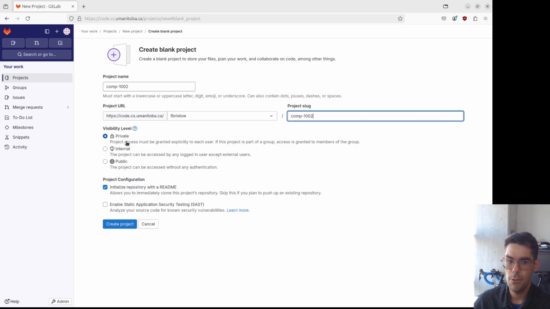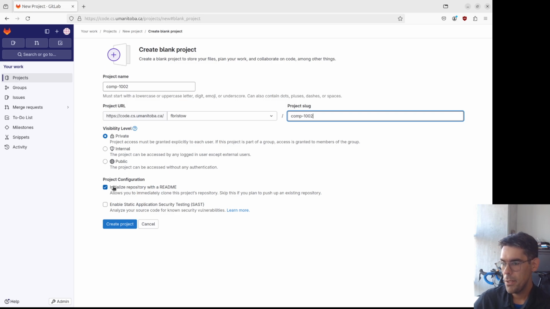When you're making a project on GitLab, on this version of GitLab, you only have one option here, and it's private. You don't get to pick which one you want. On GitHub, you have the option to make public or private repositories. If you're putting your schoolwork in a repository, I would suggest that you keep it private, just to make sure that nobody else is able to see any of the work that you're doing as part of your coursework.